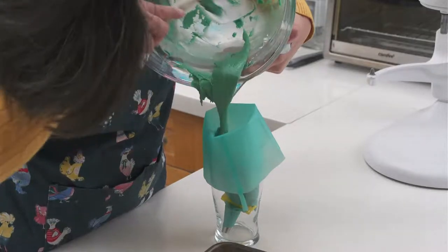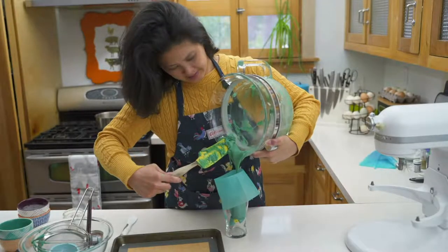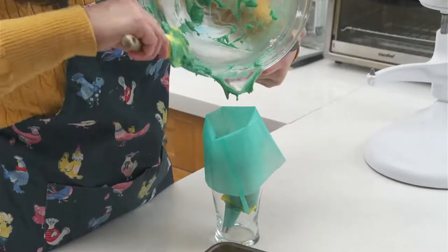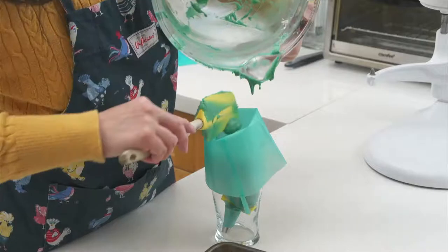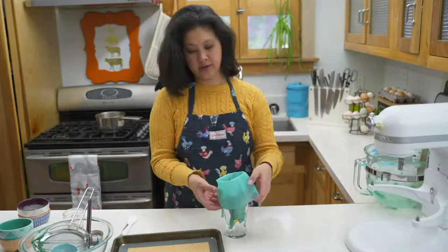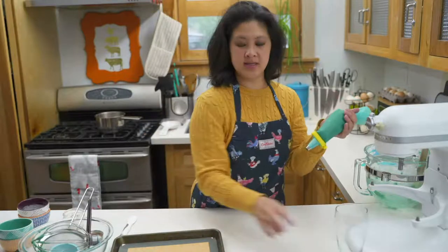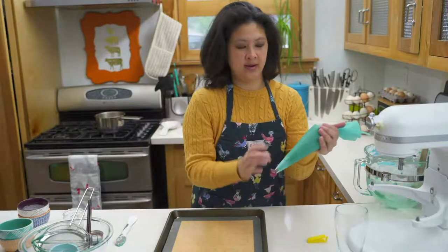Okay, wow, this glass bowl is real heavy. There we go. Everything in. Okay. That hurt. All right. So into our piping bag with the round piping end. I clipped it on the end so that it wouldn't run all over the place. And then here we go. Are we ready? Okay.